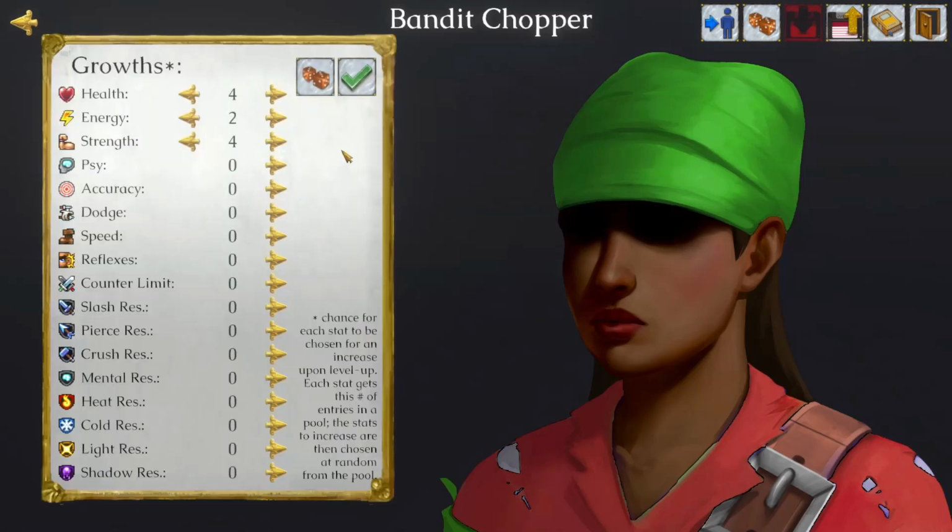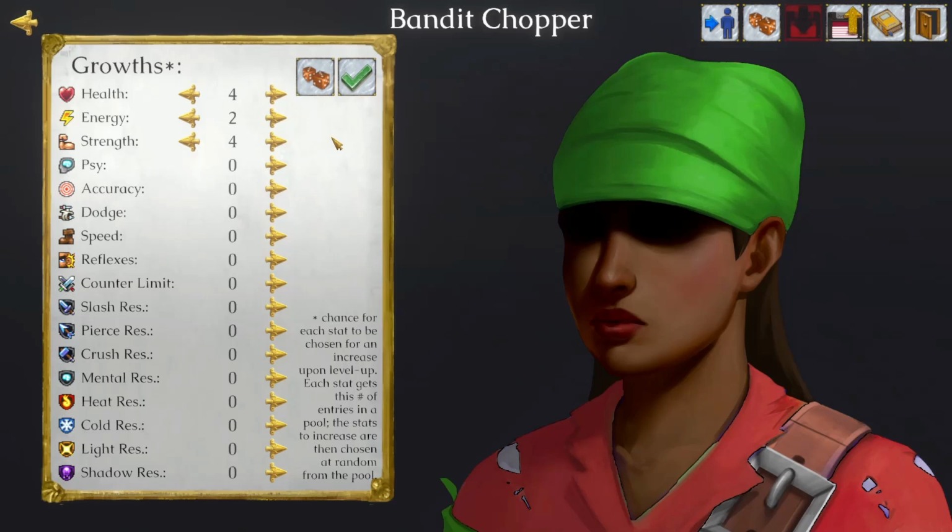And just like before, we get to pick growths and stats. You will notice that we skipped the portrait. That is because this is a generic unit. It is just going to give us the generic unit portrait for that class. This is a generic axe fighter. And here it is randomly chosen, the female generic axe fighter, but in the game, it could be a man, it could be a woman, you don't know.